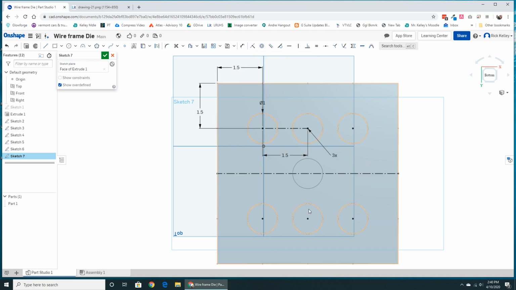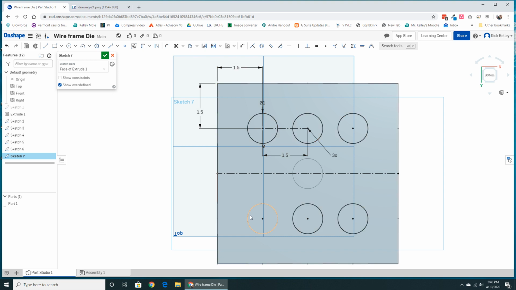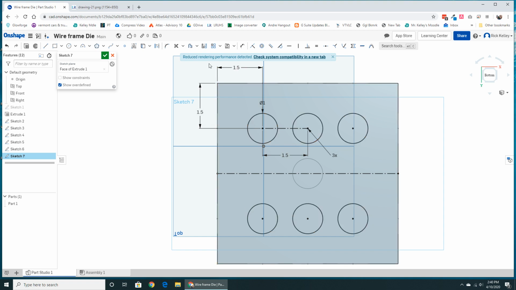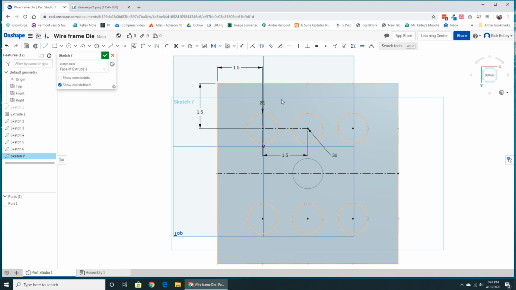Okay, dimensions here are, remember, used to actually place objects. It's not necessarily something that you have to do just to show me it's correct. The dimensions that are here were used to make it, so if I can see them, it's correct.